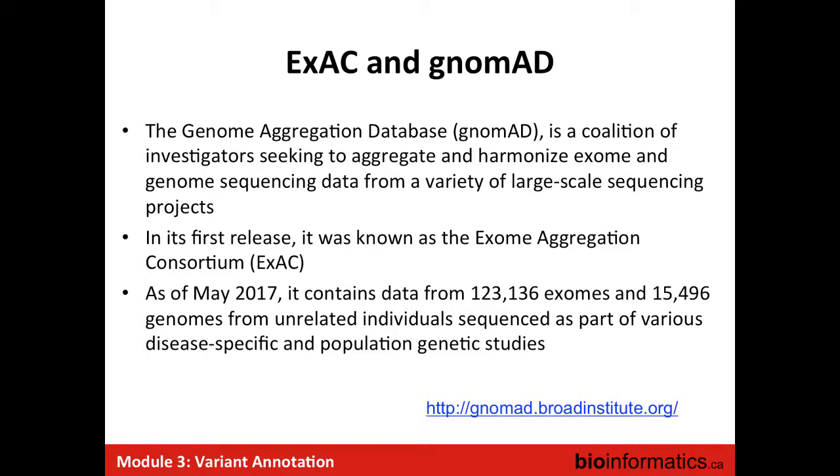We use it a lot in cancer genomics just to think it's a benign polymorphism, especially if it's at greater than 1%. That's right. So it also has utility. But again, if it's found in 10%, it's unlikely to be very damaging. So these are really databases for providing frequency information of variants.